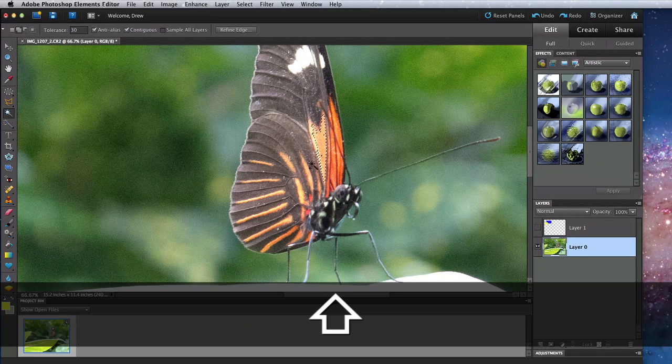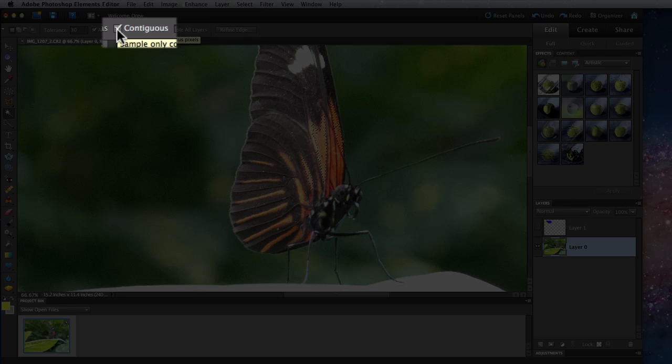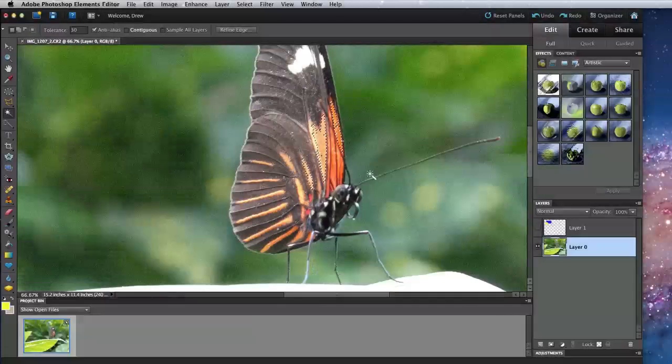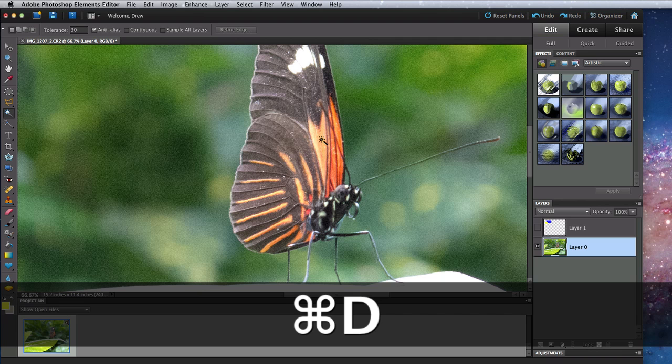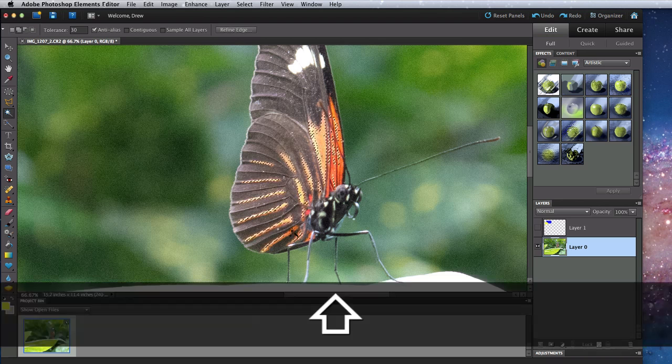I can click once to get the first selection and then hold shift to grab the others. To do this faster though, I can uncheck contiguous from the tool options. This will select all the oranges nearby, creating multiple selections at once. I'll still need to hold down shift and click in some unselected areas to get the full range of orange, but with contiguous unchecked, the process is faster.